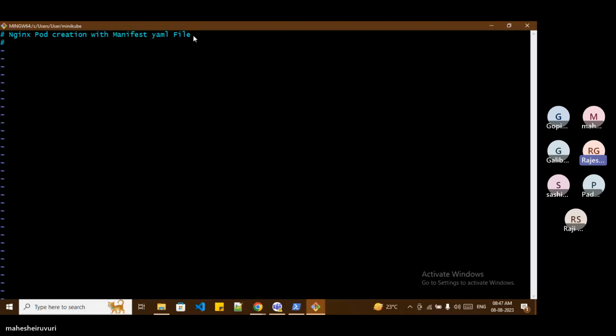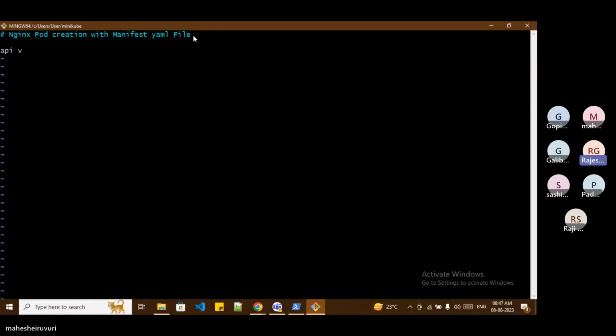The first one will be apiVersion. We always start the key name with lowercase, no capital letters. Listen, Mahesh. When we give a key and value pair, the key is either a single word or multiple words.